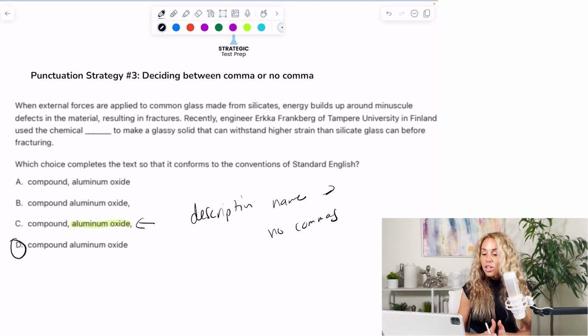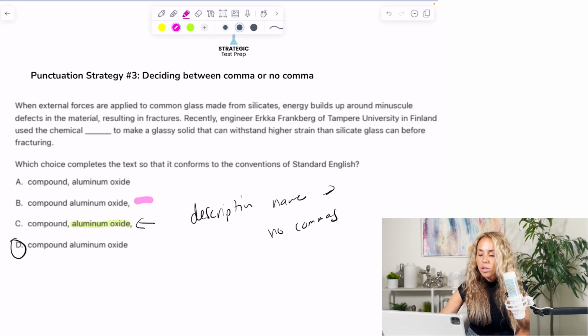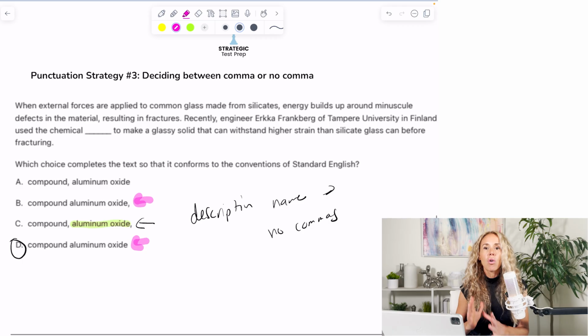One other thing that you should keep in mind is, let's just pretend you were struggling on this one and you were going between B and D and you just weren't sure which one to pick, because sometimes students will overthink these comma placement questions. If you're not sure, pick the one with fewer commas in it. Picking the one with fewer commas in it will definitely give you a higher probability of getting the question right, I promise you. So play the odds. If you were at a casino, you want to give yourself the best odds of winning money, right? Same here. Go with the one with no commas if you're not sure.